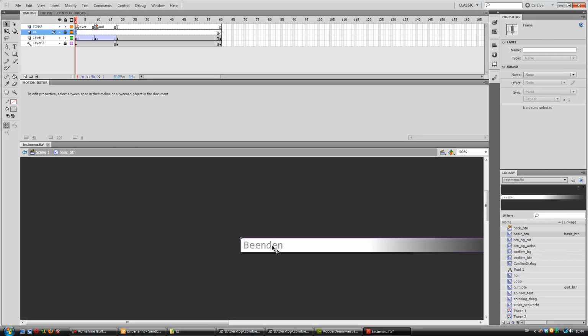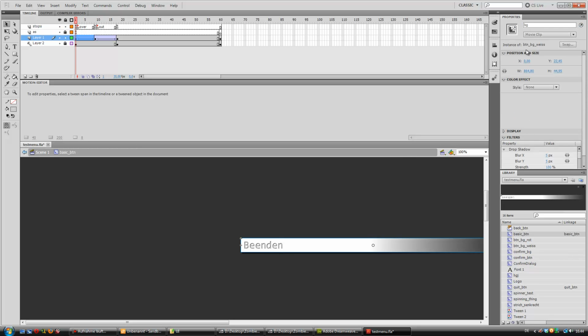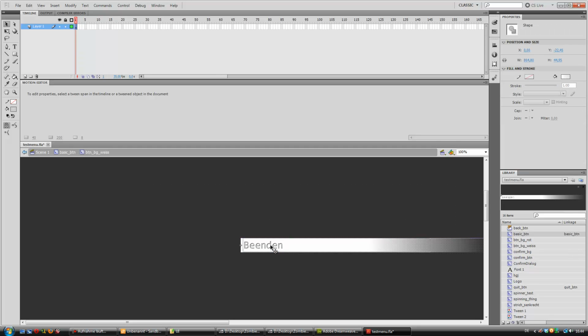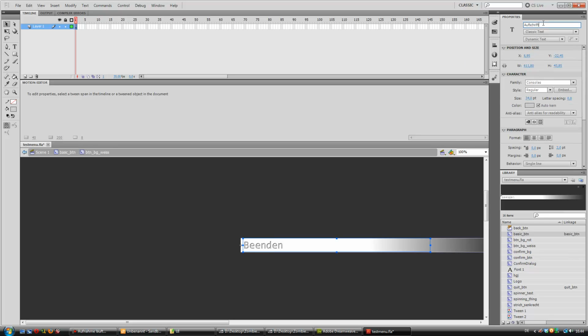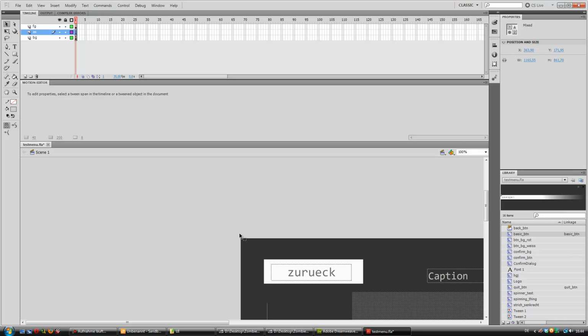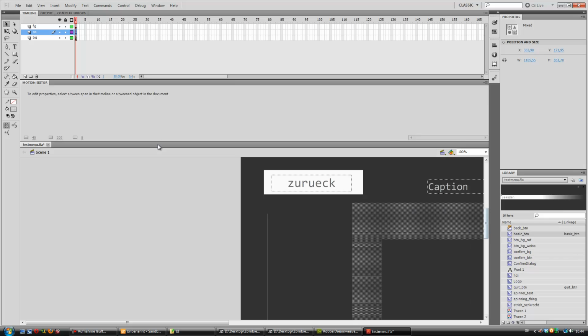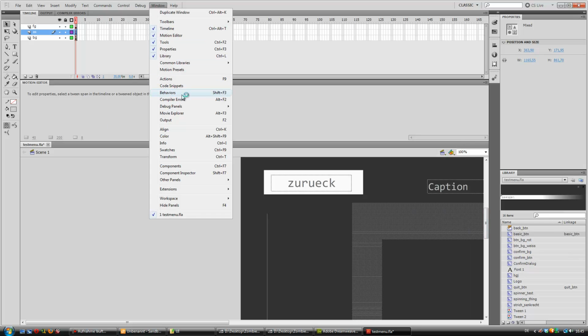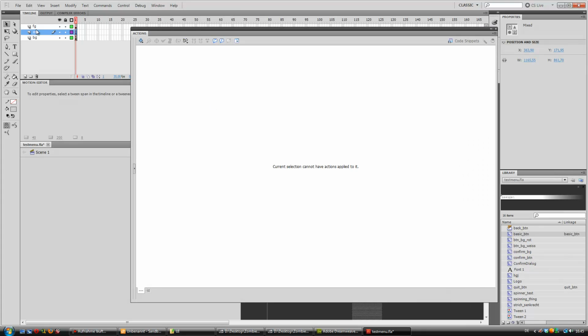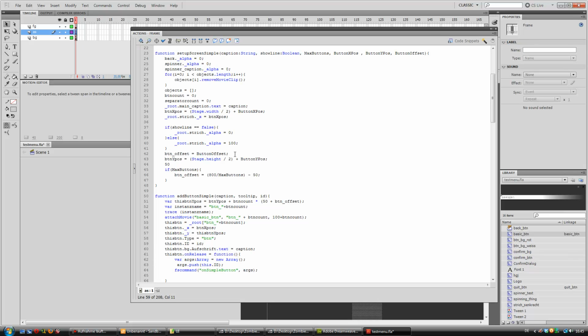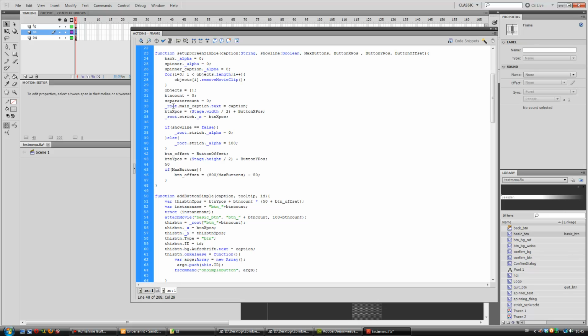Then the text is being in BG, which is the background, since I animated that separately. And here Aufschrift, which means caption in German. So back here under actions, just pin that.